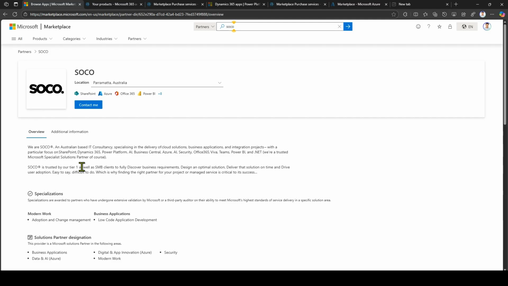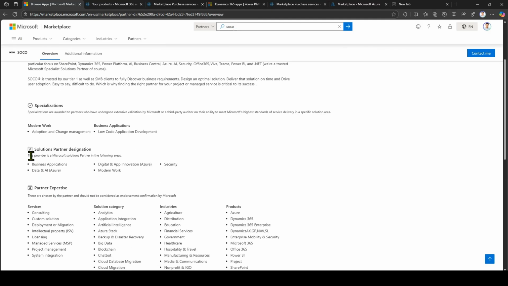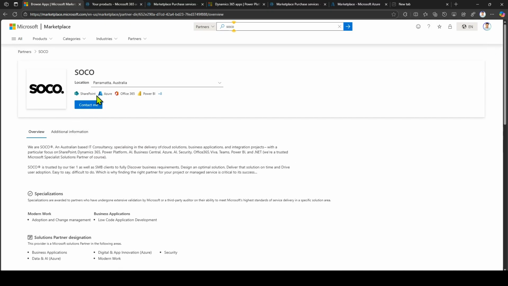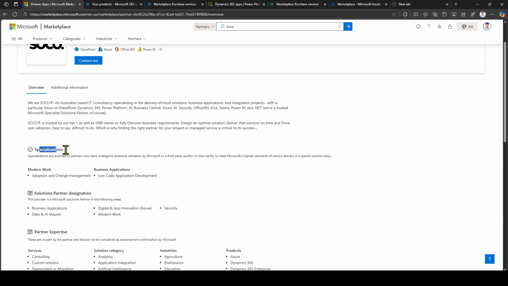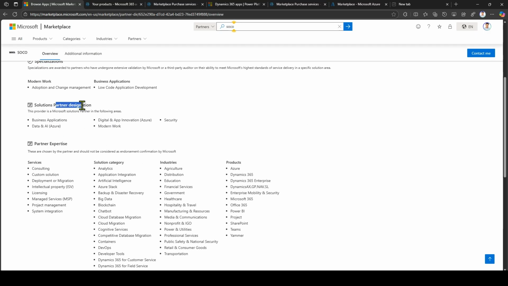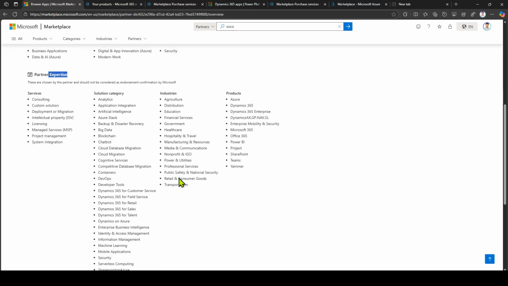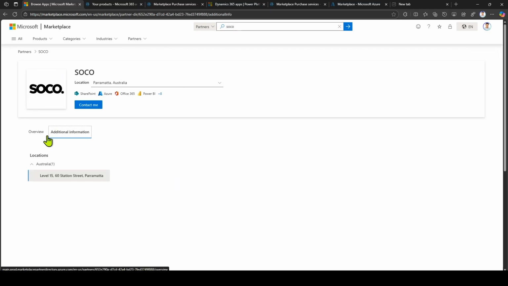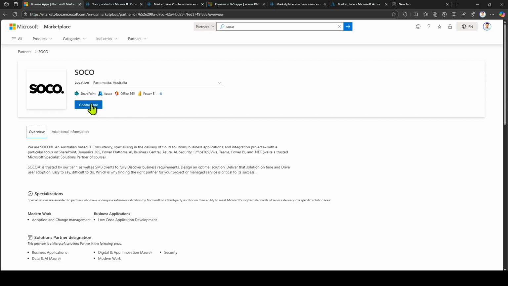Now I want to give some work to this organization, or do some inquiry, and I can even see for a specific organization which locations they operate in, what they specialize in, what the partner designation is, what the partner expertise is, and some additional information. And then I can just go ahead and contact that particular organization.